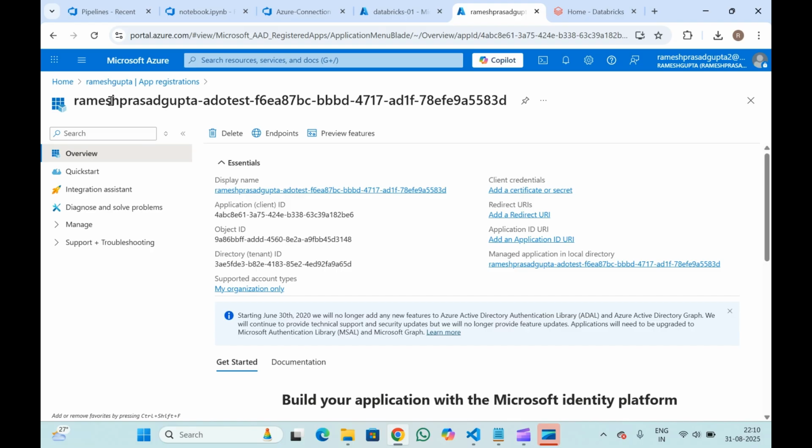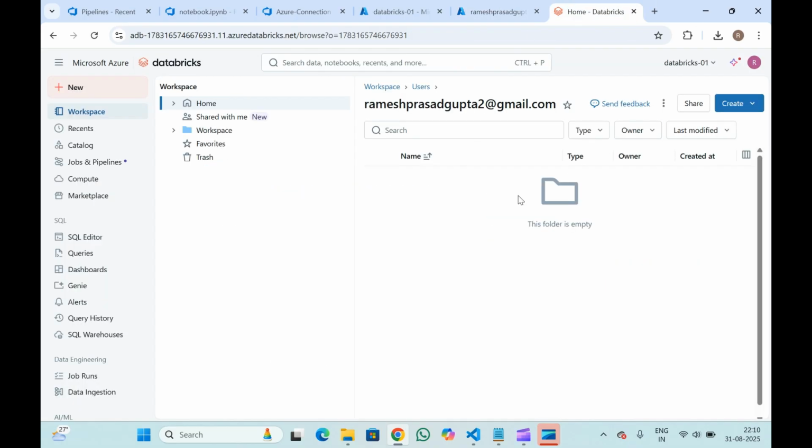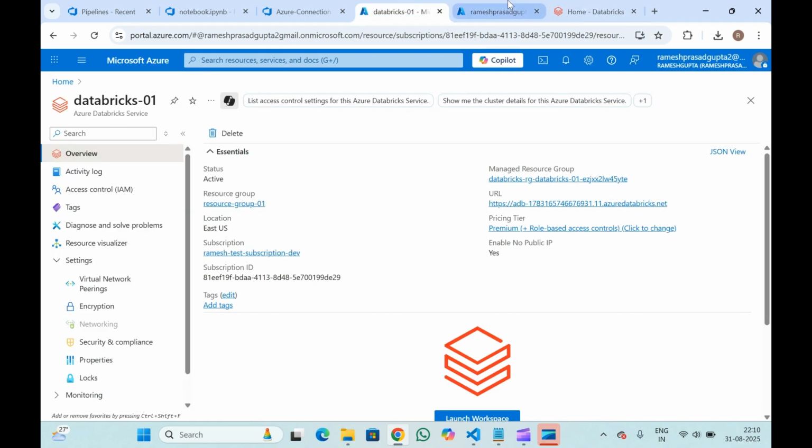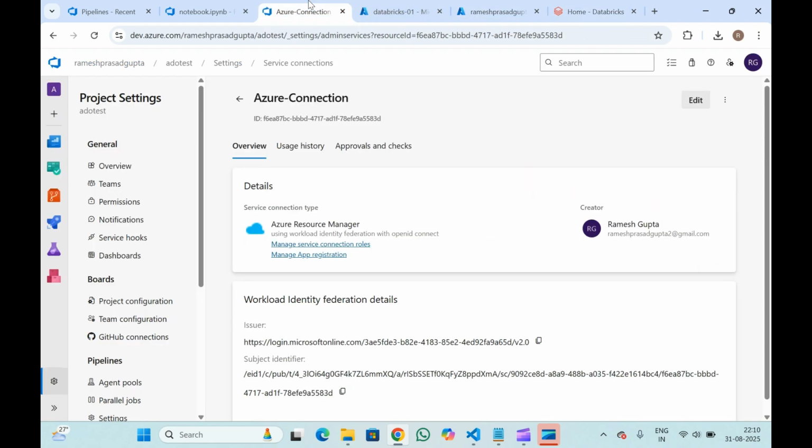Apart from that, we should also have one app registration, or you can say service principal, in Microsoft Azure to create here directly in the Databricks. And also using this service principal, we'll be creating the service connection, this Azure connection, in our Azure DevOps.